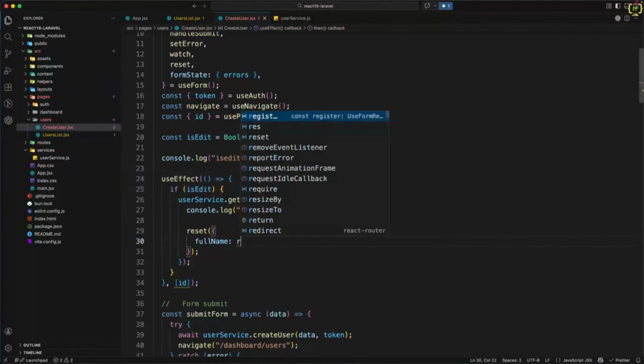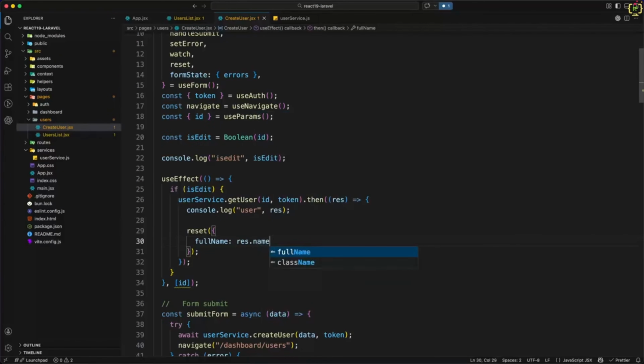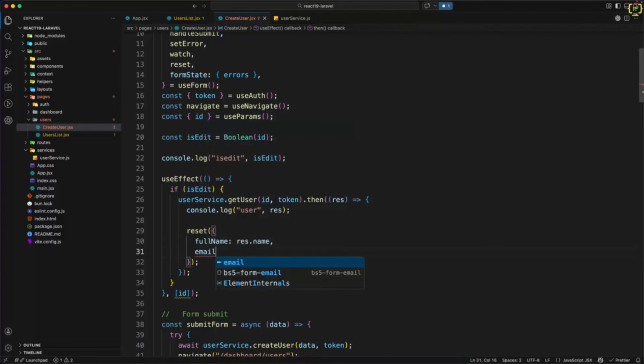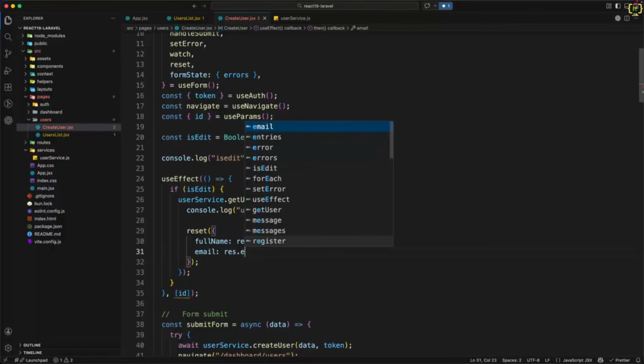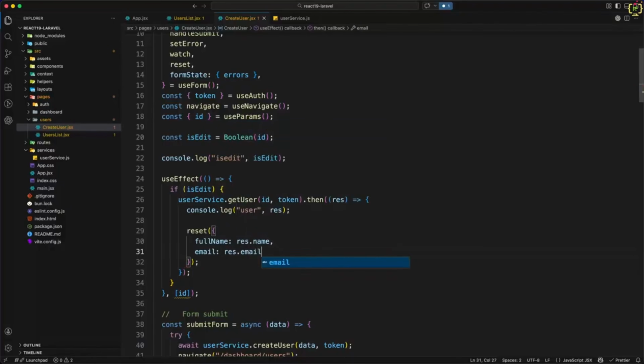So we will get it using response.name. Next, I want to set email, and this is coming from response.email itself. This is done.